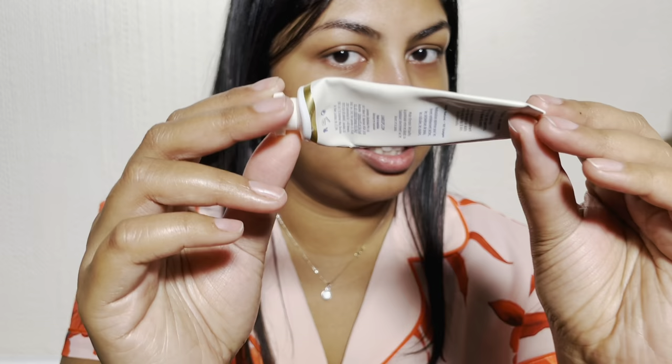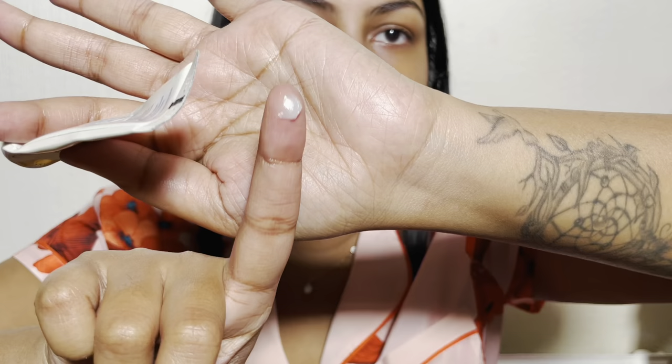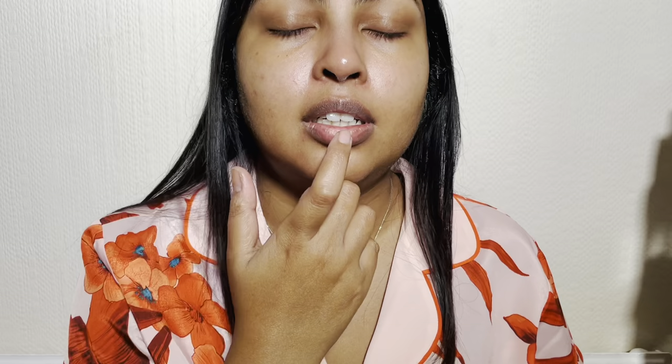The last step I like to do is the lips. I've been using this tube for the last four months and I use it day and night — it's too good. I just put it on my lips and you instantly feel that cooling sensation. My lips feel super hydrated. I always like to rub the little bits left on my cuticles, because this particular ointment is called the 101 Ointment.